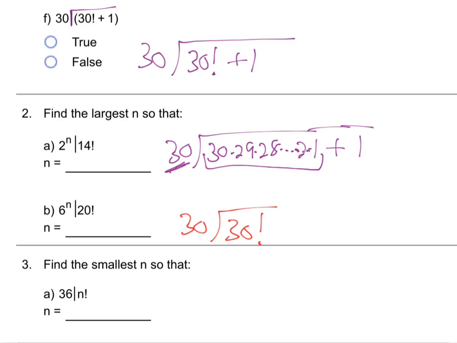How do you become a good problem solver? Well, there's a lot of techniques. One of them is make the question simpler. That's one good strategy, especially if you're looking at a really hard, confusing question. One of the main things that everybody does who's spent some time problem solving is they make the question simpler. So get rid of that one. Just answer a simpler question first. Would 30 go into 30 factorial?